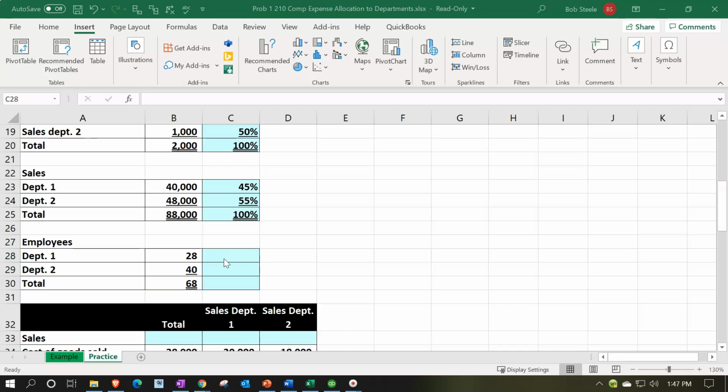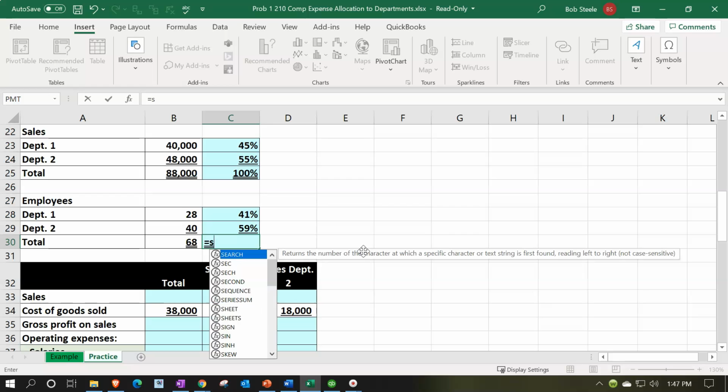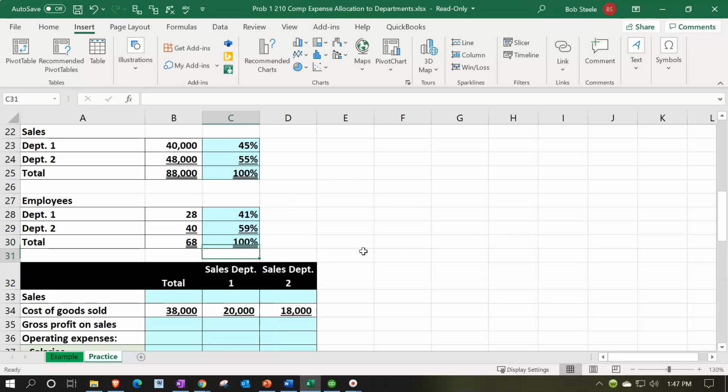Now, we only set up 4 employees, but let's imagine we have the number of employees. That's another common activity base. We can say, all right, I'm going to break out the allocation based on the employees in departments 1 and 2. So if there's 28 employees divided by the total, 40 divided by the total, that would be our breakout. So it's just a matter of what we think is going to be the most appropriate activity base to get our ratios so that we can then break out our departments in the most effective way.